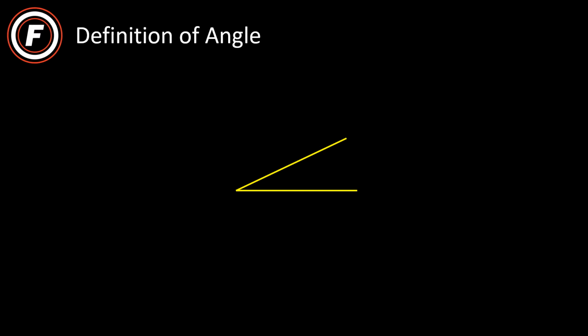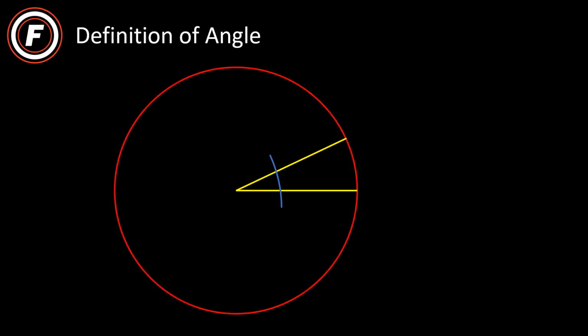An angle in its simplest form is the space between two intersecting lines. We measure an angle by drawing a circle with a center at the intersection of the lines. The circle is then divided into 360 equal parts called degrees. The divisions here are in 5-degree increments, making a 25-degree angle.